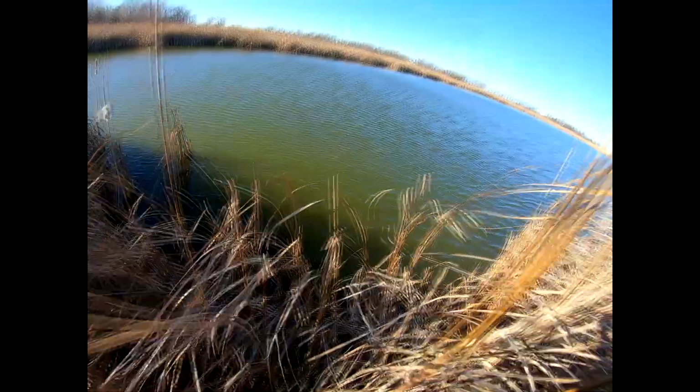Like I said, we'll get all 4 of these probably doctored up a little bit, and then we'll get my weasel box put out down here, and we'll be on our way. Alright guys, I'm checking some pocket sets. I got one down the road a little bit where I had the 3 colony traps in that culvert. The wind had blown a whole bunch of cattails on top of my trap. It was still set, but it wasn't going to catch anything like that, so it took a minute to clean the cattails and stuff away from it.